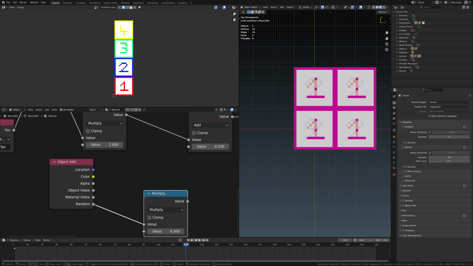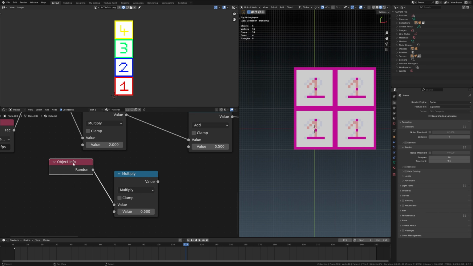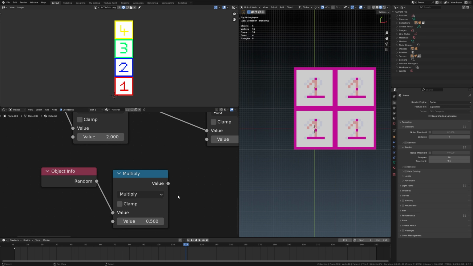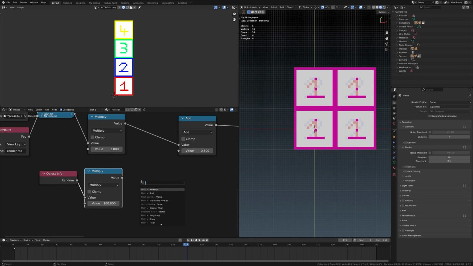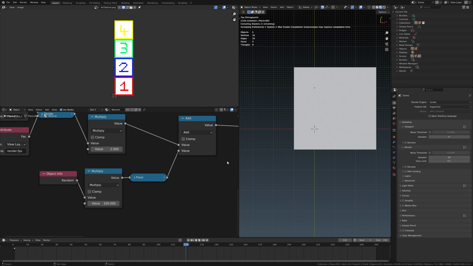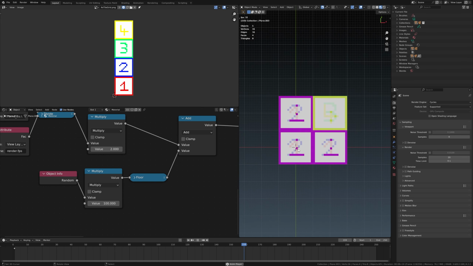We need to multiply the random by a high value, because random is just going to give us a value between 0 and 1, and we want to have a random integer per object. So let's take 100, and we will floor that as well, in order to have integers. And this will now randomize it.